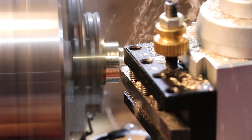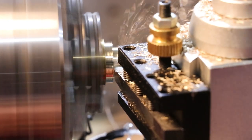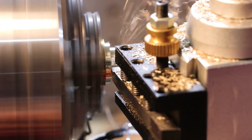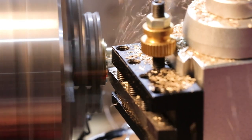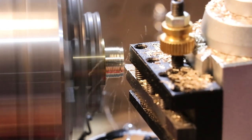Brass is an especially great material to make hammerheads from because it will not produce a spark, and in some workshops this is a must because in some workshops around volatile chemicals, a spark can be pretty dangerous.